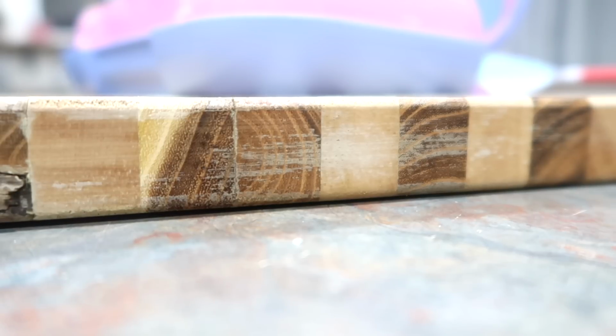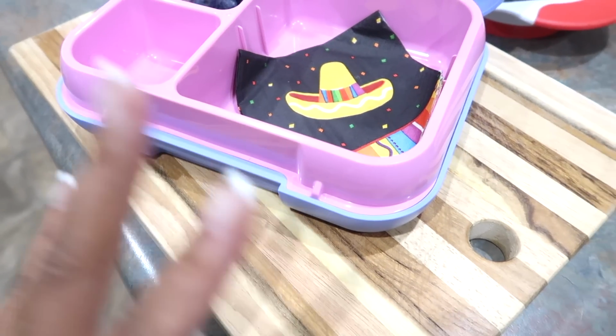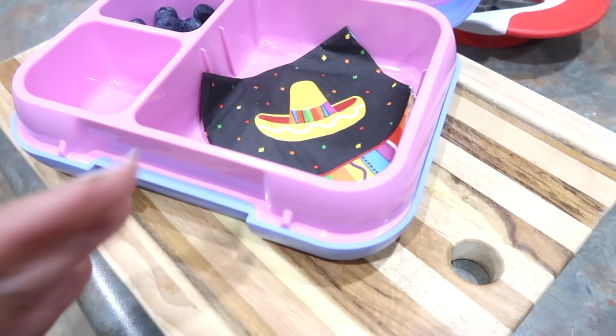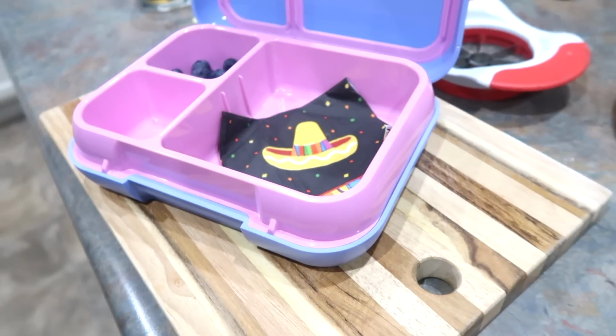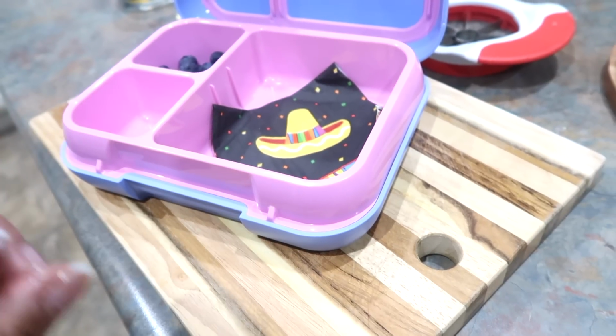Give me a minute. So y'all, I wanted to kind of prepare you guys for this school year's lunches. I know a lot of you guys have been rocking with me since Halo was in elementary. Well, not since she's in elementary, but since Halo was in preschool. I wanted to put this out there now so you don't get confused.